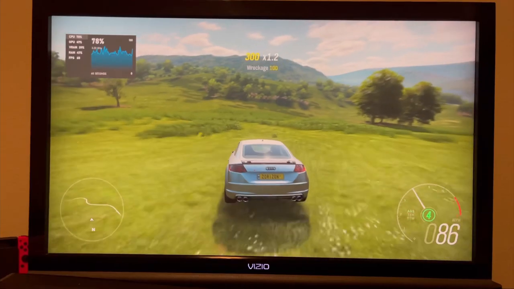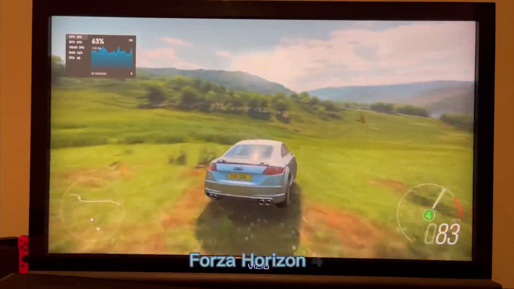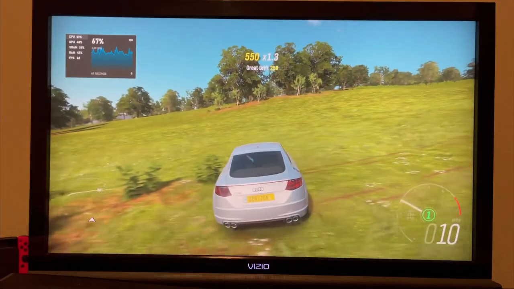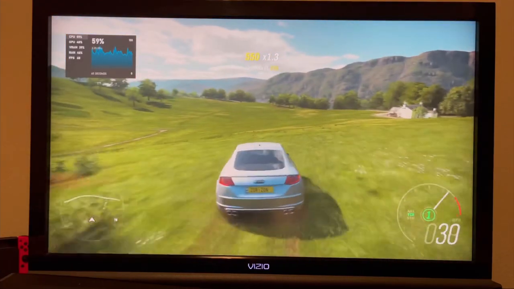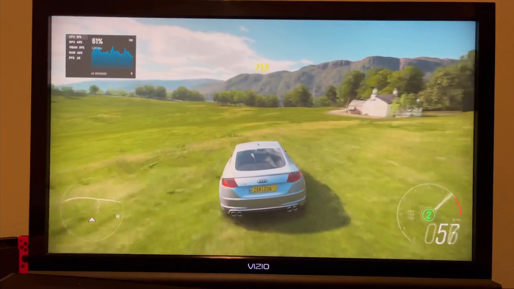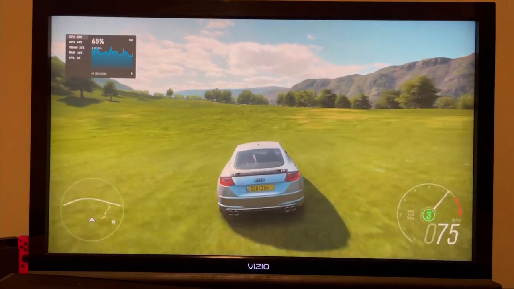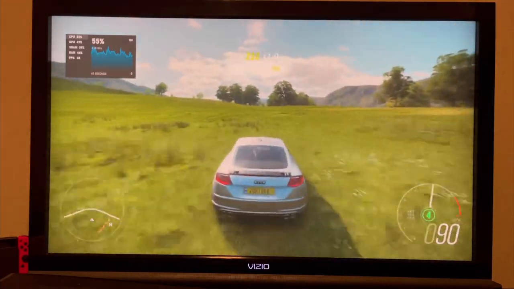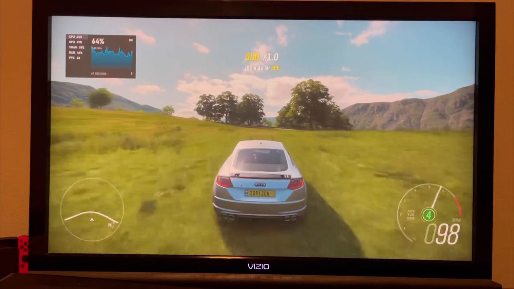Eventually, we got around to actually testing the games. Check it out. All right, this is Forza Horizon 4 on medium settings. I am off-roading a little bit. Looks like I've already busted my tail light and shattered one of the windows. It's on medium settings currently, and it looks like we're taxing the CPU a little bit more than the GPU.